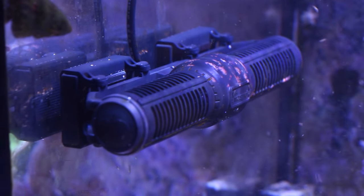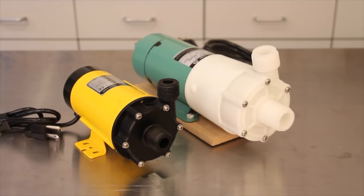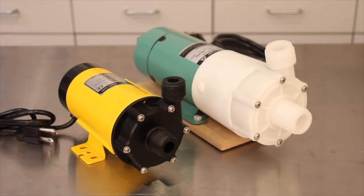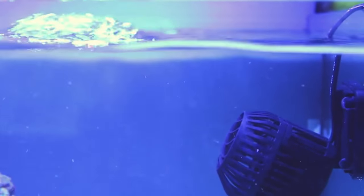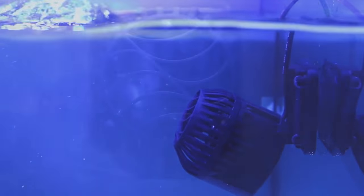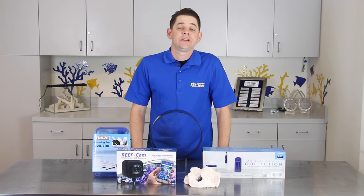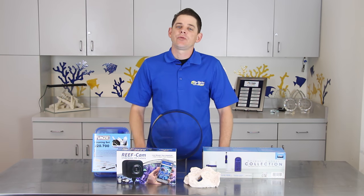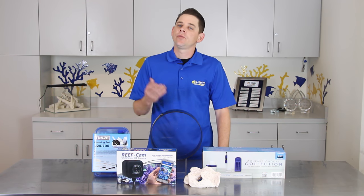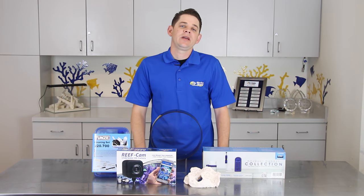Keeping your equipment in tip-top shape is important for the longevity of the product as well as the health of your tank. Having your pump fail or go out on you can be a real pain, especially if it happens at a time when driving to your local fish store to pick up a replacement is not exactly an option. We recommend that you thoroughly inspect and clean all of the pumps running on your aquarium every 3 to 6 months. By doing this, you can remove the buildup that can really shorten the lifespan of a pump and even cause a failure.